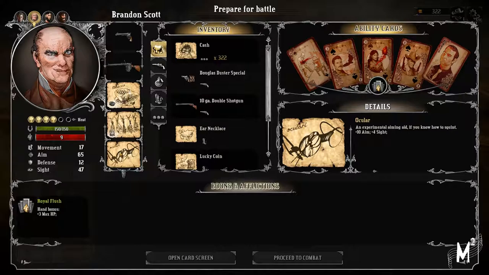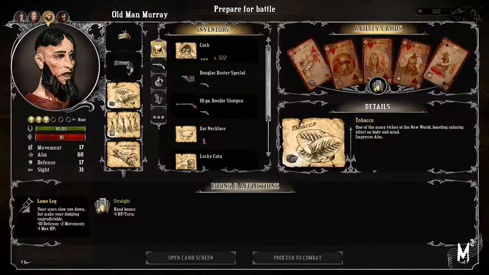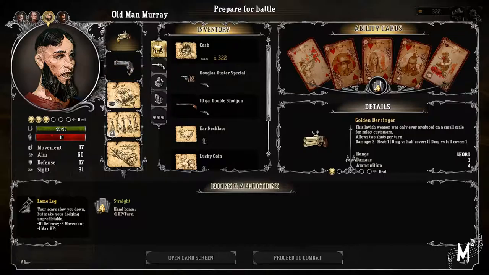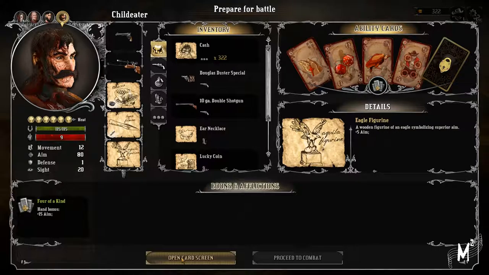And then Brandon's got sort of standard mid-range with a 6-shooter and a chain rifle. I've got him with Ocular because his aim is still not all that good, but I've got him up to a trusty 65. Murray is the Derringer guy, so he gets 2 shots every turn, so he's the high damage, short range dealer. So I've got him with the cursed ammo, which does more damage. And our new guy, Char Eater, is our sniper because he's now got very high aim, especially with the 4 kind hand burners. His starting stats weren't all that good, so I figured it's better to have him stand back.